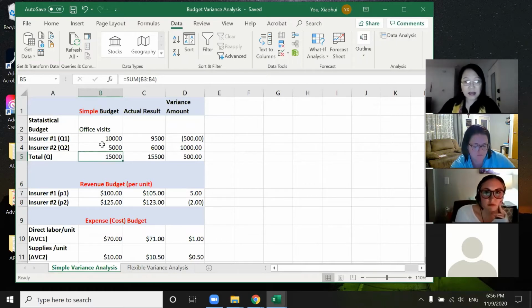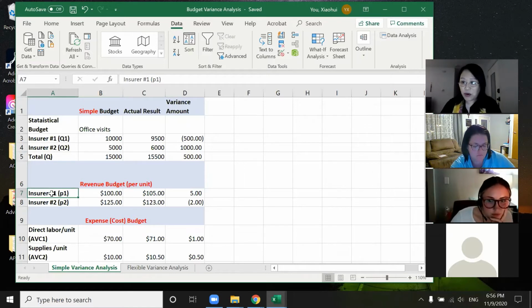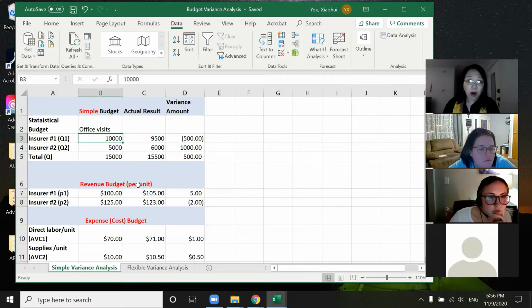Insurer 1 pays you price 1, and insurer 2 pays you price 2. Why do they have different prices? Because they have different negotiation power. The first one has more enrollees, so they have a big negotiation power, so you give them a lower price.